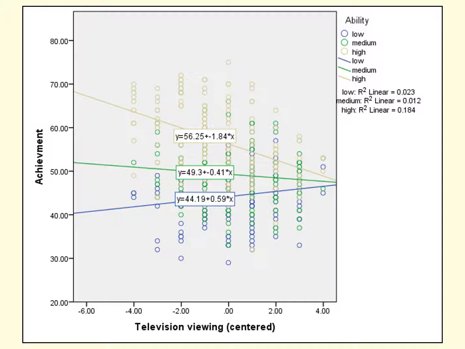Doing that, I was able to make the following graph in SPSS, and you can see here the relationship between television viewing and achievement for people at a low ability, a moderate or medium ability level, or a high ability level. You get the impression that there is a negative relationship between television viewing and achievement for people who are of high ability, high IQ, but maybe a more positive relationship, or a not quite so negative relationship, among people with moderate or medium or even low ability. So the quick and dirty graphing approach is often a good first step, but we'd like to get a little bit more precise than that.